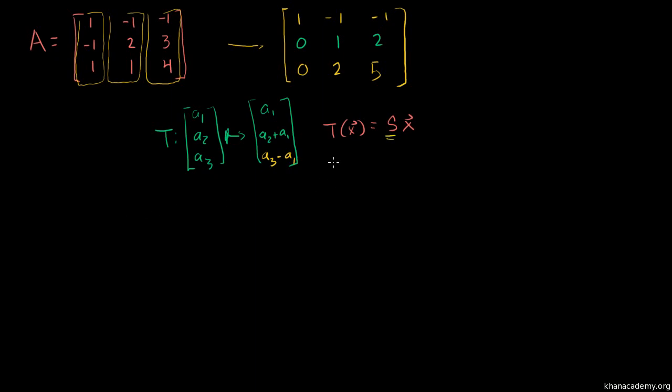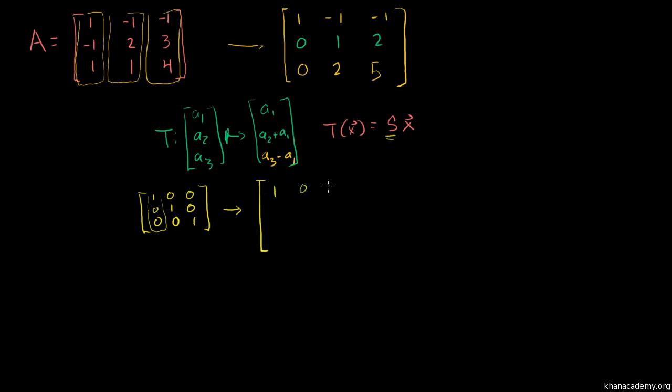So the identity matrix, I'll draw it really small like this. The identity matrix looks like this: 1, 0, 0, 0, 1, 0, 0, 0, 1. That's what the identity matrix looks like. To find the transformation matrix, we just apply this guy to each of the column vectors of this. So what do we get? Do it a little bit bigger. We apply it to each of these column vectors, but we see the first row always stays the same.